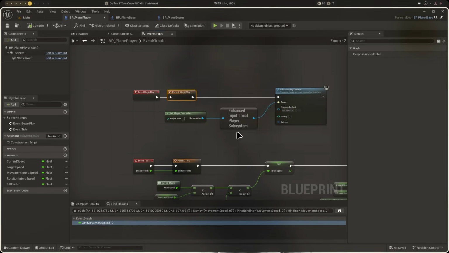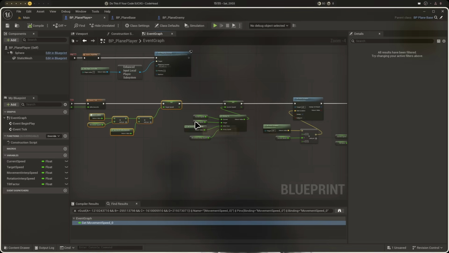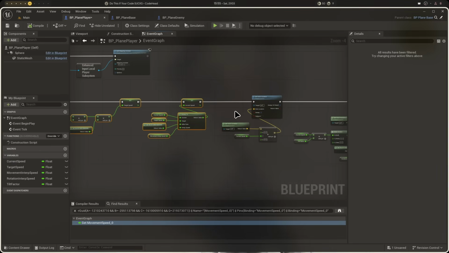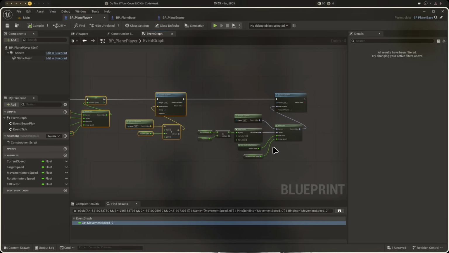A really quick way to take the code, which we know is already working, is to make sure we don't have this littered around, and we can make use of that function we created a short while ago. So if we grab everything related to movement, these nodes here, the calculation here, I'm just holding shift and dragging, and then the add location here. This is only related to rotation, so we're going to leave this one for now.